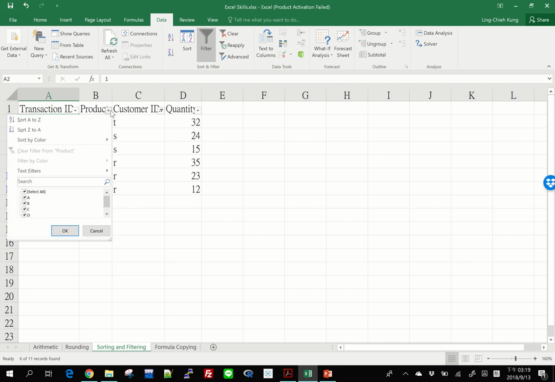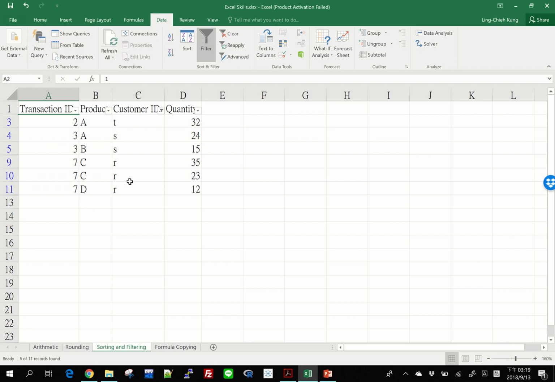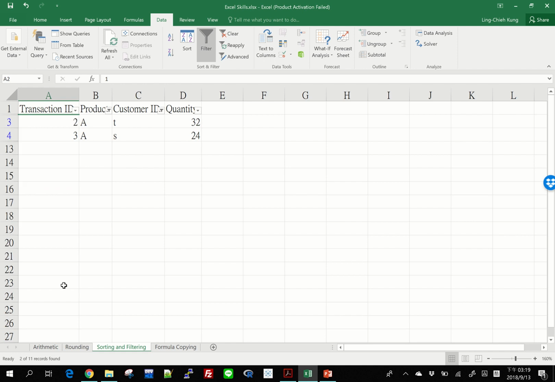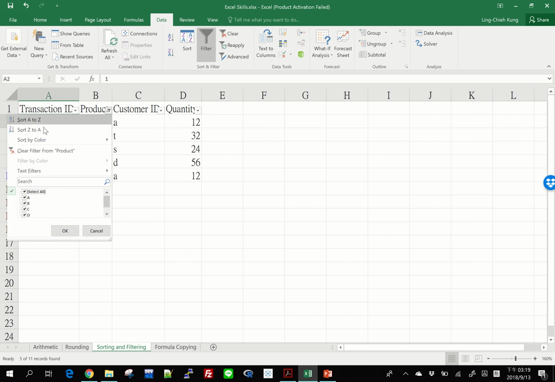And after you filter one time, you can filter another time. Like, there are so many customers that I'm looking at, but I only want to look at product A. Okay, then I can do that. Then I am filtering based on two criteria. Okay, I can always do that. Alright, so there are some other functions and details. You can do text filters, you can clear whatever, you can even search inside the factors that you are looking at. So I'm going to leave them to yourself.